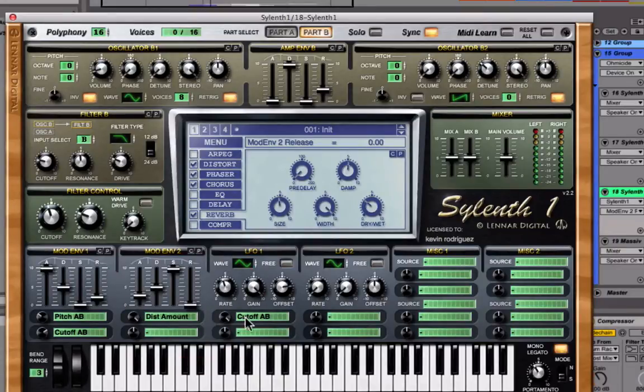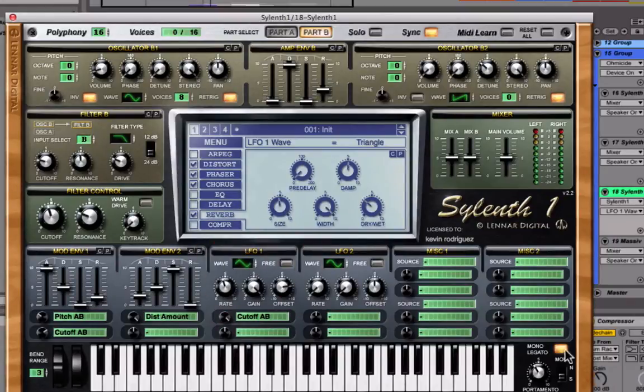Let's do the LFO real quick. So this is going to be a cutoff A and B, so you're going to select that from here. We're going to bring the knob to the left of it up all the way to the right. And the rate is at 1/4. Gain is up all the way. It's a little bit offset at 6.10. And this is a triangle wave.